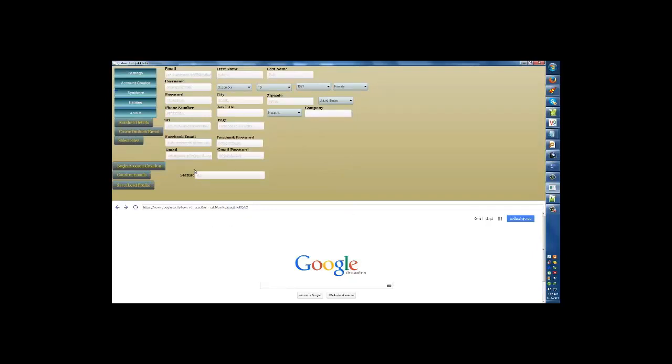Okay. So I'm going to go back to the account creator. The important thing to watch here is the status. When I click confirm emails, this is going to go through a couple of cycles. The first one says confirming emails. This is taking a while to connect, just like the last piece did.